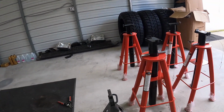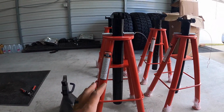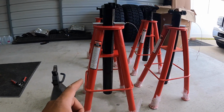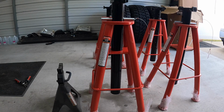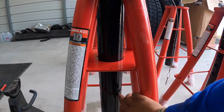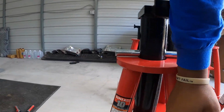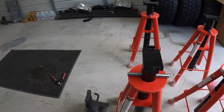But I have this 6-ton jack from Harbor Freight that I'm gonna put on the side of it, and we're gonna compare the sizes. You can see, this is crazy. These things are huge, guys. This video is not doing it any justice. If you have seen one of these in person, you know. Just look at the shaft of the arm. It's as big as my arm, to be honest, if not bigger.